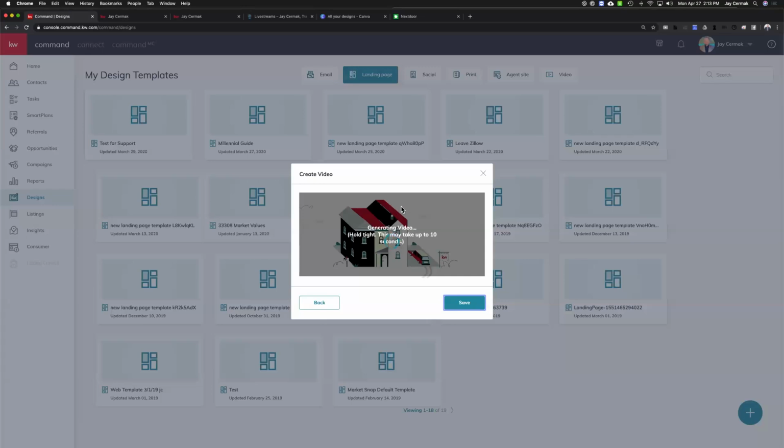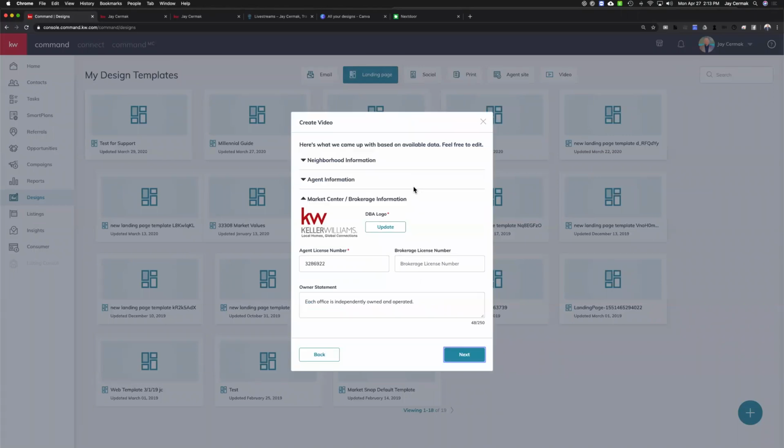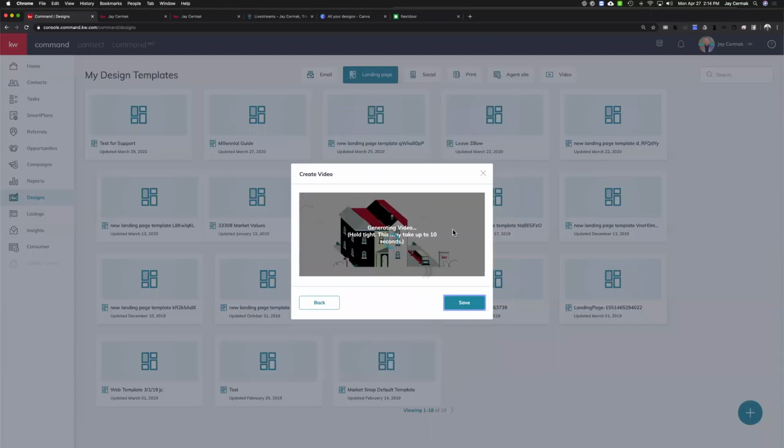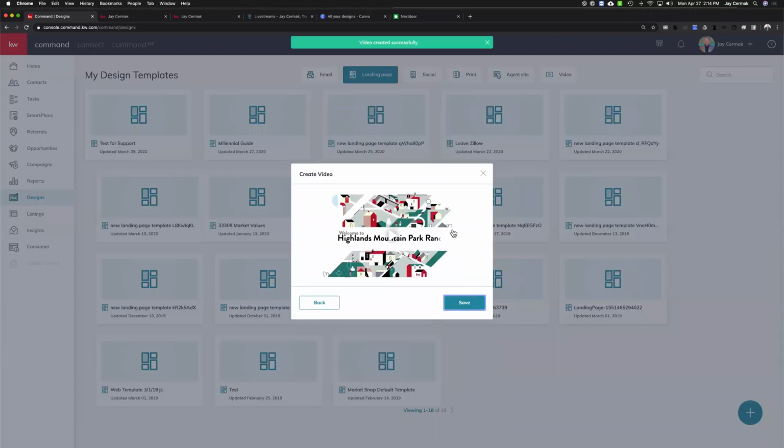And once this loads here, I will play the video for you as well. It's very short, just a few moments. So if you haven't done one of these, create a couple. And I've seen it do this where it kind of just comes right back to the generic. I click the next button again, and then it seems to make the video. So don't be alarmed if it did what mine did, which is kick me out of the video, and then it finished it the second time I did it.